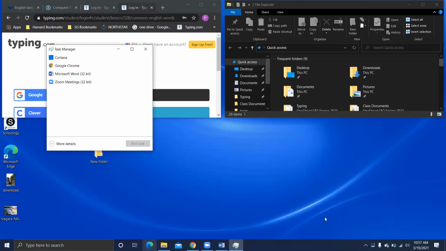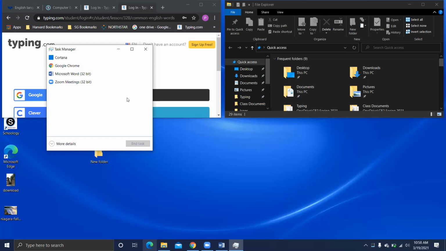Okay, so sometimes there are programs that freeze and you can't do anything with them. You can't even close them. So let's say it's frozen and it's been like that for a few minutes. You right click on an empty space on your taskbar and you choose Task Manager.